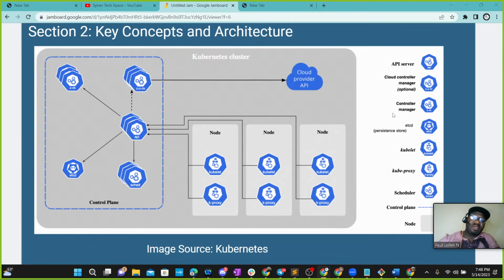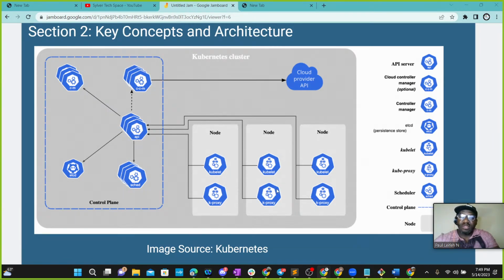You have the API server, the controller manager, and then you have etcd. You also have the kubelets. The kubelets are on the nodes, and then you also have the kube proxy. The kube proxy are the executors, right? They are the executors of some of the tasks that are going to be running on those nodes, in the containers on those nodes. Let's put it that way.